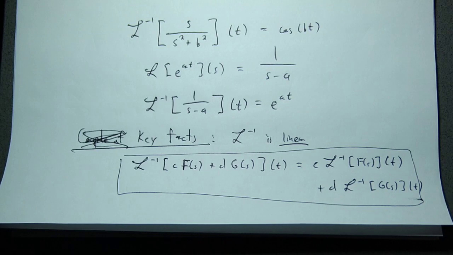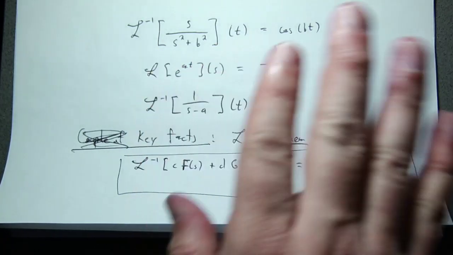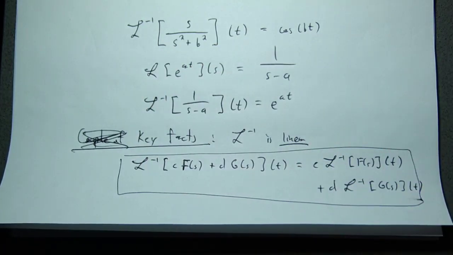It also satisfies the translation property. I'm not going to rewrite this because you can look at it directly from the table. A translation in the inverse Laplace transform means going to a multiplication by an exponential. So everything that was said for the Laplace transform holds for the inverse Laplace transform. It's just the opposite direction. For the Laplace transform, multiplication by an exponential gave you a translation. For the inverse Laplace transform, a translation gives you multiplication by an exponential. That's it. So anyway, let's actually apply these to my examples, and then I'll be done.